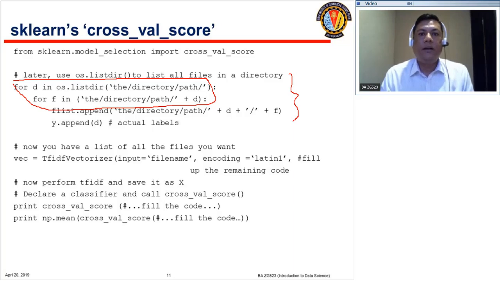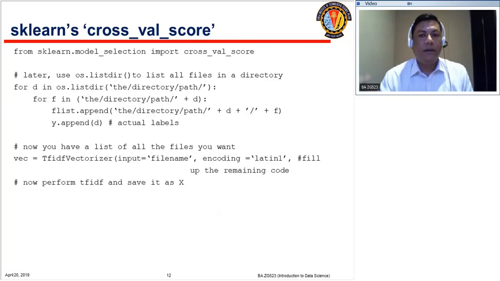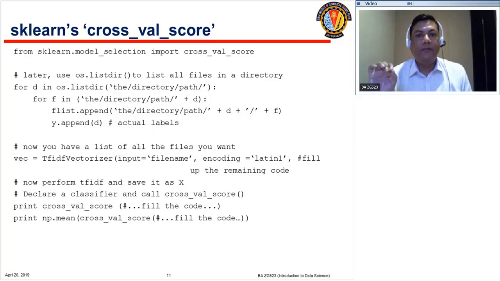If the pre-processing part is not working for you, and you're not able to do that, you lose some marks. But this part is all available. You can still do that and get a good score. You can get a good score like I got here without any pre-processing. I got 94% accuracy. So I'm assuming that you should be able to get at least 94% accuracy in SVM when using the SVC classifier. And for decision tree, at least 70% F1 score.